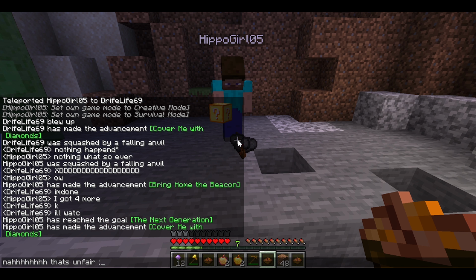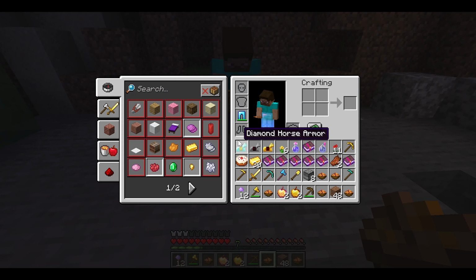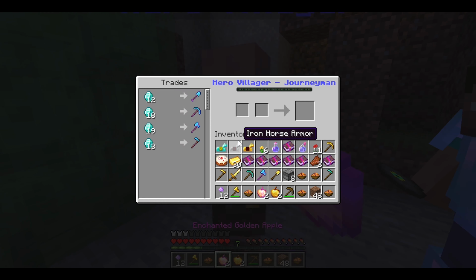Nah, that's unfair. Seems perfectly fair to me. That's unfair. Ooh, I was gonna take that in chat, and I did. We're all good. Ooh. Hero builder. Oh, I can't afford any of this. Okay, I'm done.